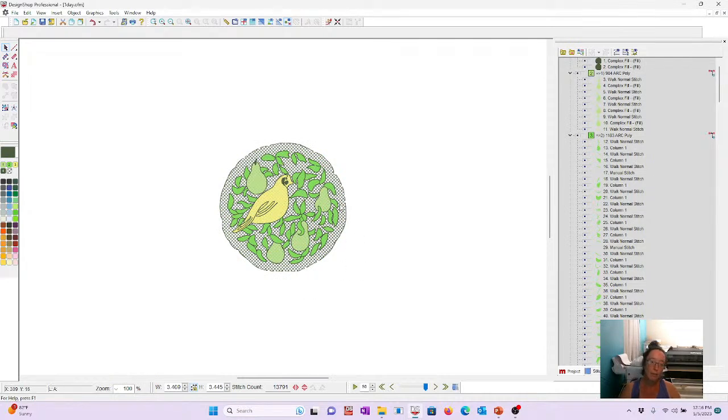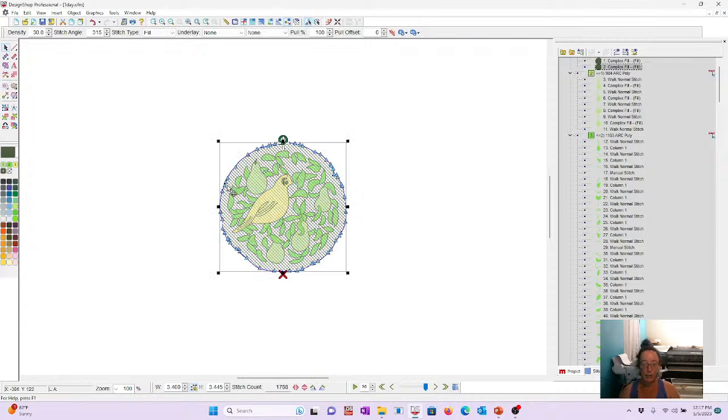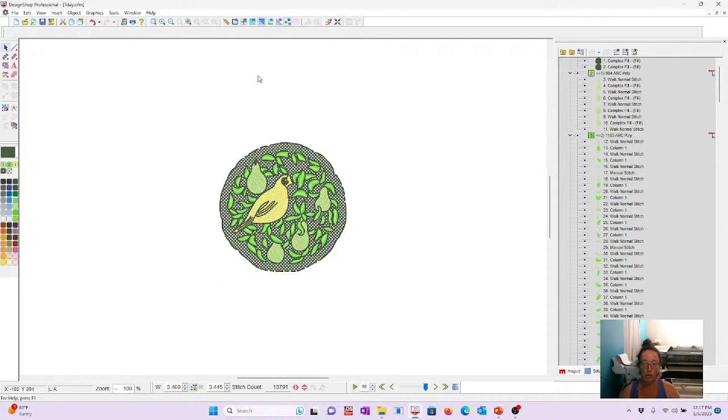There's also this primer stitch, which will go around it and give you a kind of global underlay, so that when you're sewing on stockings or towels, things that have a lot of texture to them, where the design's going to kind of wrap around your embroidery, the primer stitch is really easy to create something fast for any of your designs. You can see I did that in two clicks and I'm done. Can you do that in 9 or 10 or 11 without the Pro? Yeah, it takes a lot longer, right? So the productivity enhancements are pretty amazing. The stitch engine's awesome. The 3D, how it shows stuff in 3D.